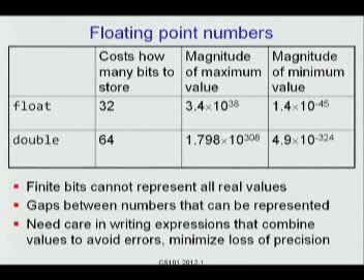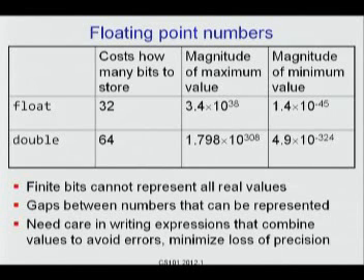So if you use that and work out all the details, you will see that floats can represent a maximum magnitude of about 3.4 into 10 to the power 38 and a minimum magnitude of 1.4 into 10 to the power minus 45. Okay, you should work it out offline. Based on the representation I've already told you, you can do it. And 64-bit doubles can represent a maximum value of about 1.8 into 10 to the power 308 and a minimum value of 4.9 into 10 to the power minus 324.